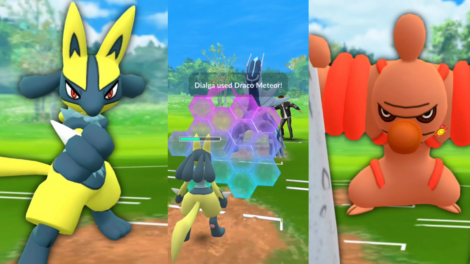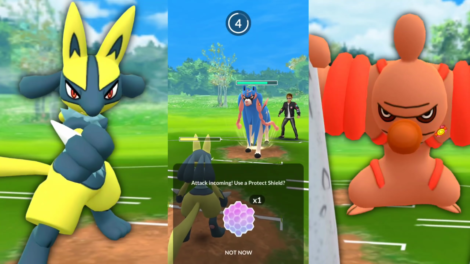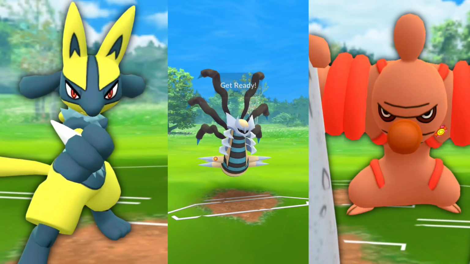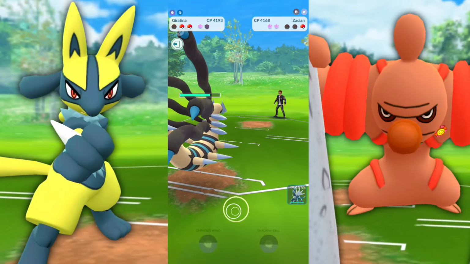Up against Dialga, this is exactly what we want it for. Shielding up a Draco, so that was a good call. Power-Up Punch, so we're vamped up here. In comes Zacian. Unfortunately not able to get off any charge moves here because I was countering like a fool. And I let it go because I figured, all right, we need to hold on to that last shield. They debuffed themselves. Let's go ahead and bring in our Giratina, go for Shadow Ball. They let it go, still holding on to two shields.